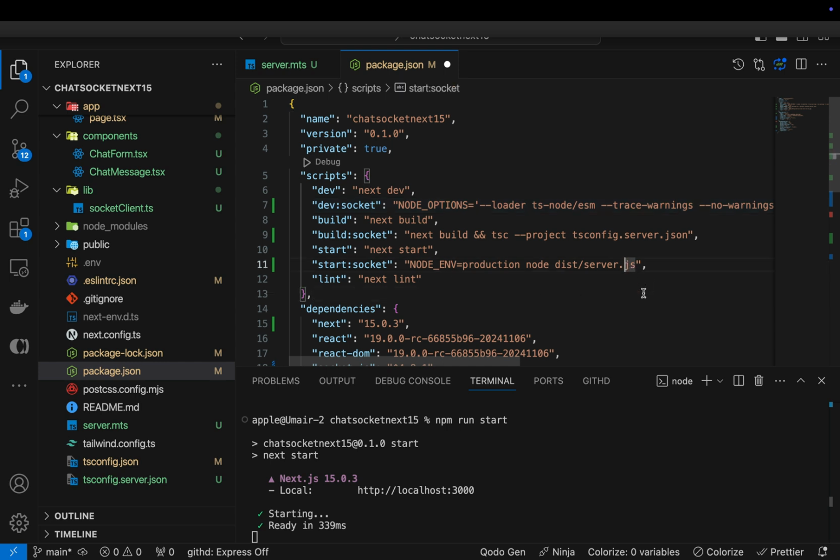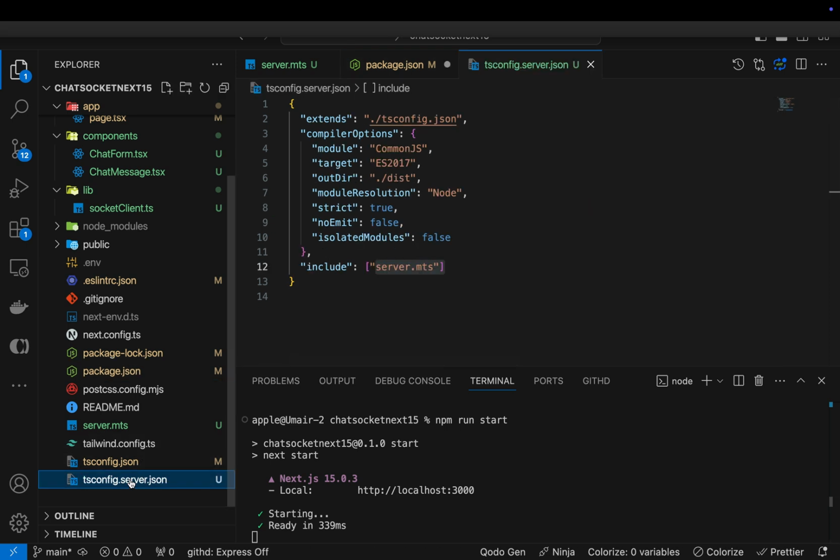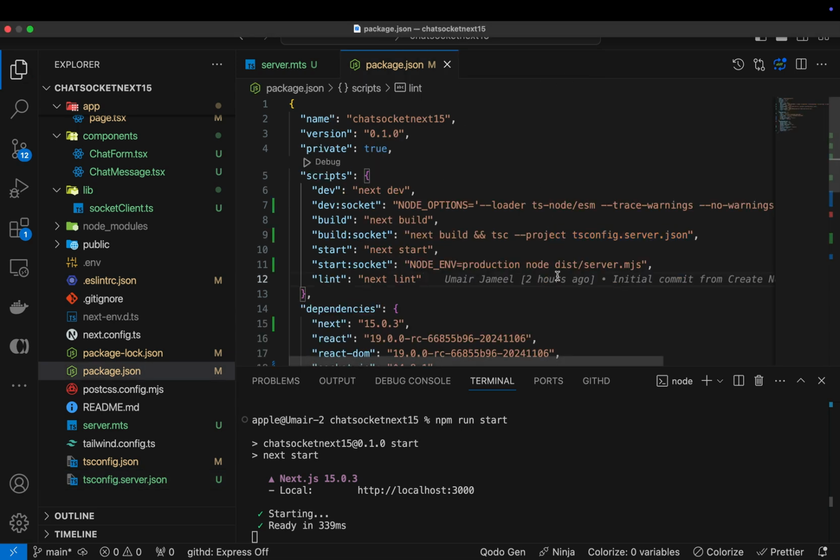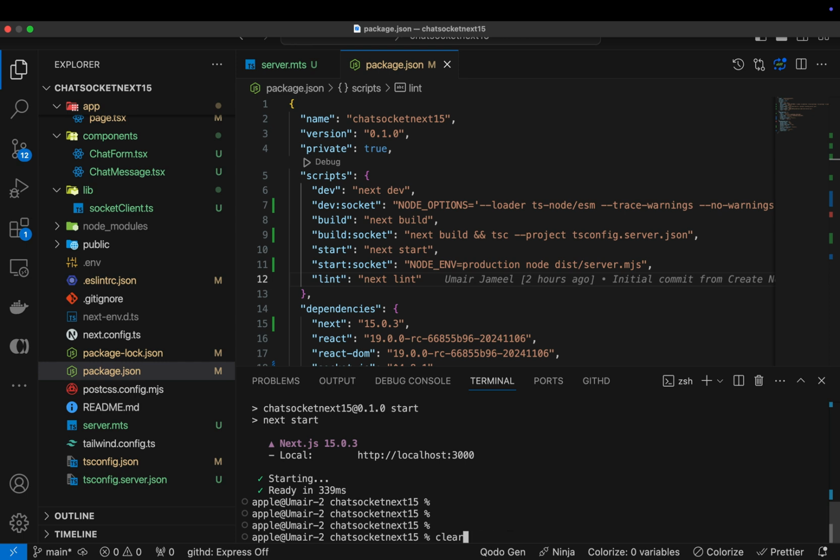Okay, not the js. I'm going to write mjs because this is going to generate the mjs file inside our dist folder. This is going to generate a dist folder, and this folder is going to be available for the production instance. Okay. So now let's rebuild that.